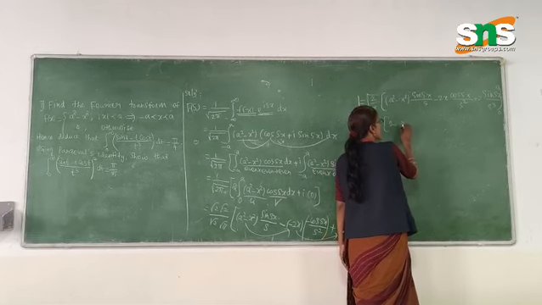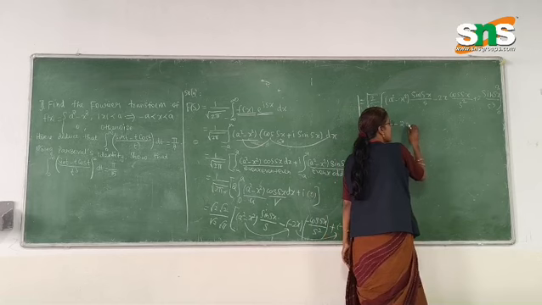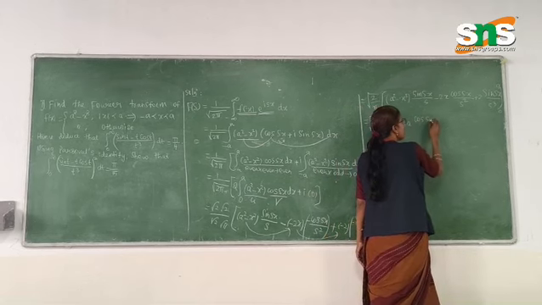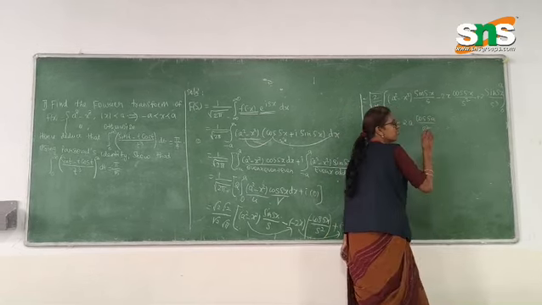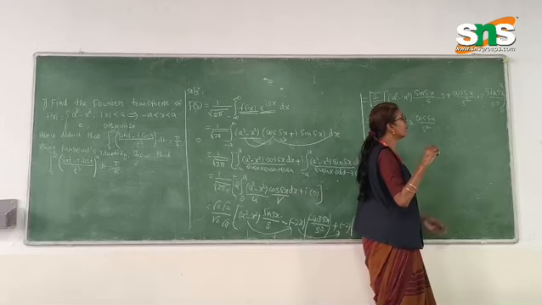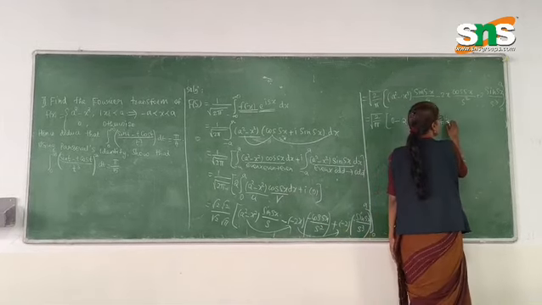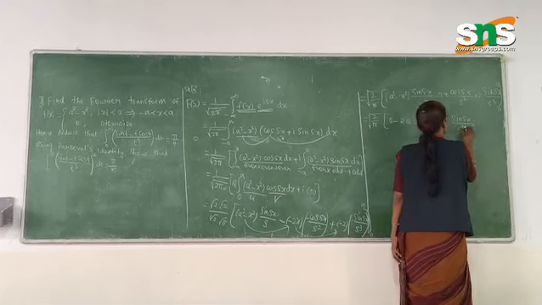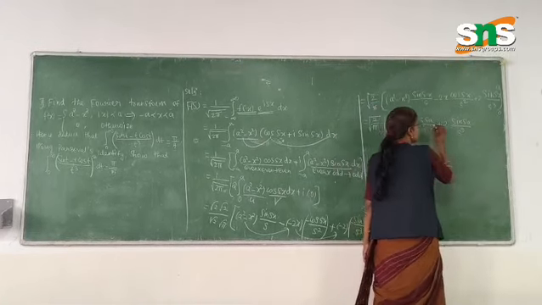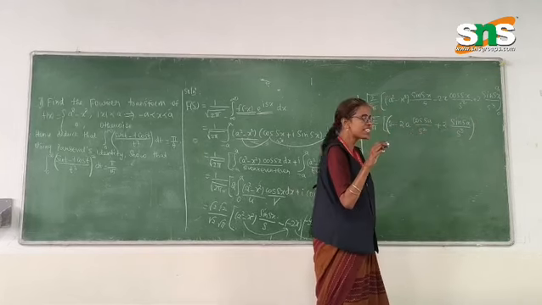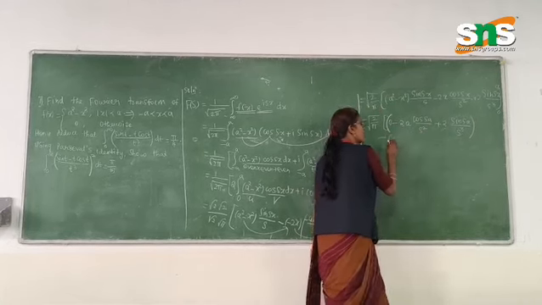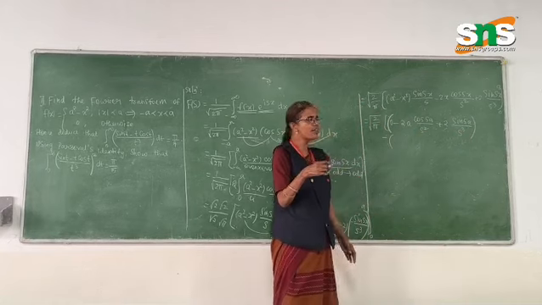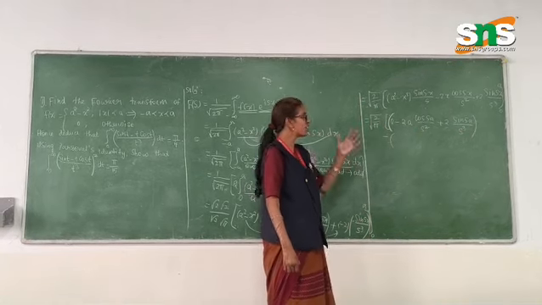The second term is 2, just replace x as a, and cos sa by s square. The second term is over. Go for the third term. The third term is 2 sin sa by s cube. So this is the upper limit. And the next thing is what? Minus lower limit. What is the lower limit? 0. Replace x as 0 in the same terms.